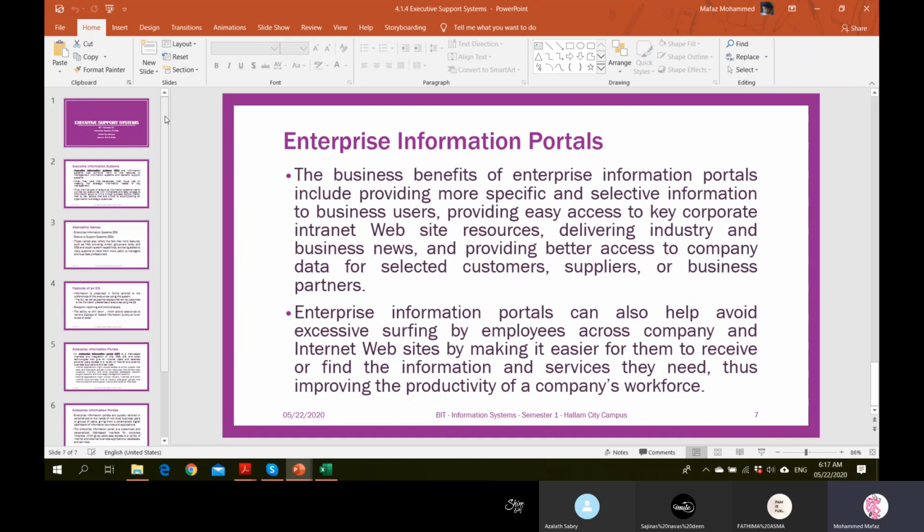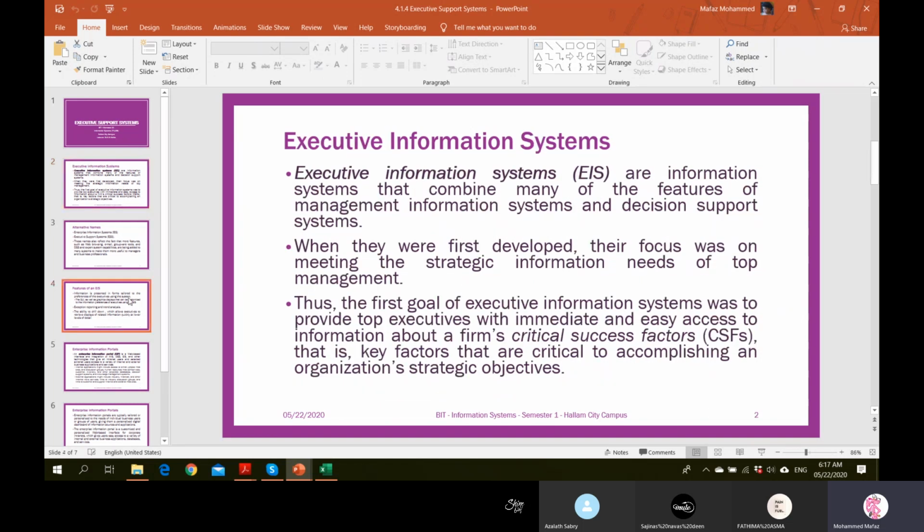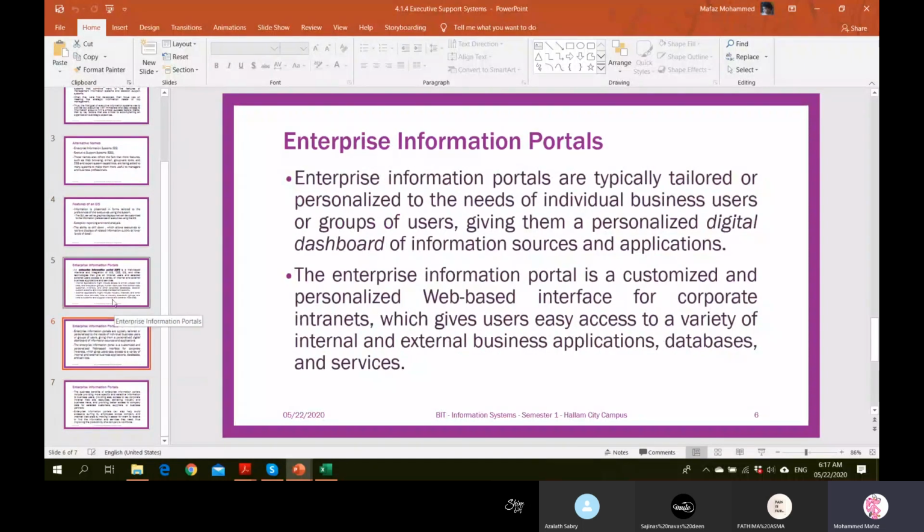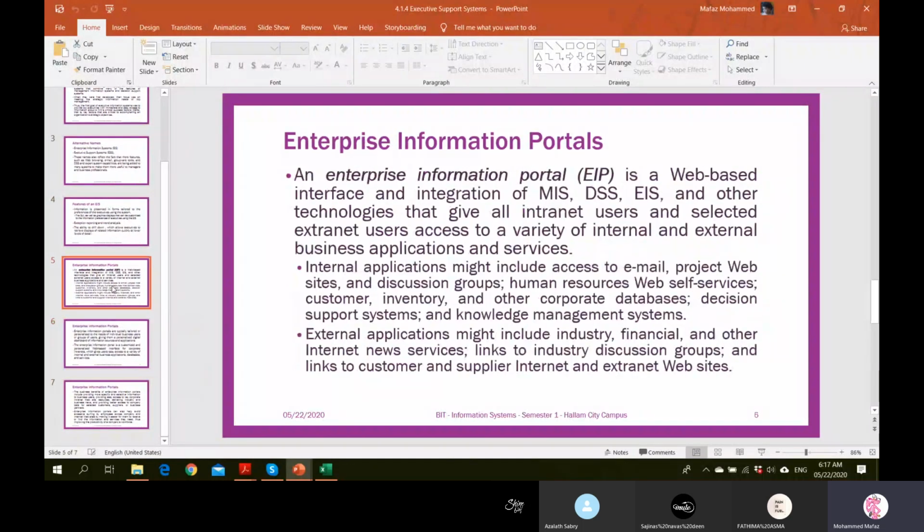Whereas an EIS or an ESS combines all the best features of the TPS, MIS, and DSS along with web technologies to support the day-to-day operations of an organization. Right?